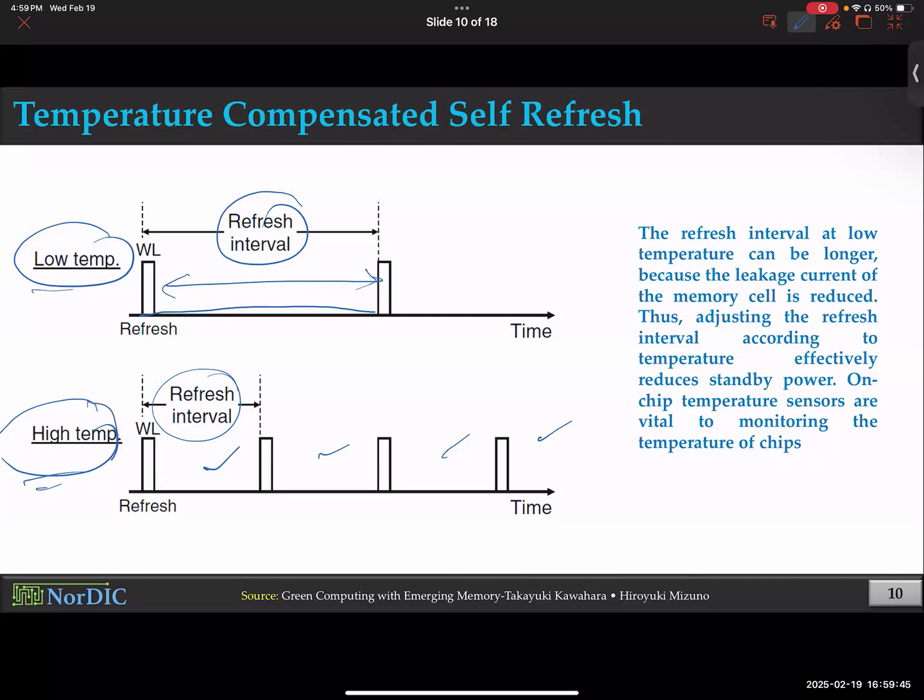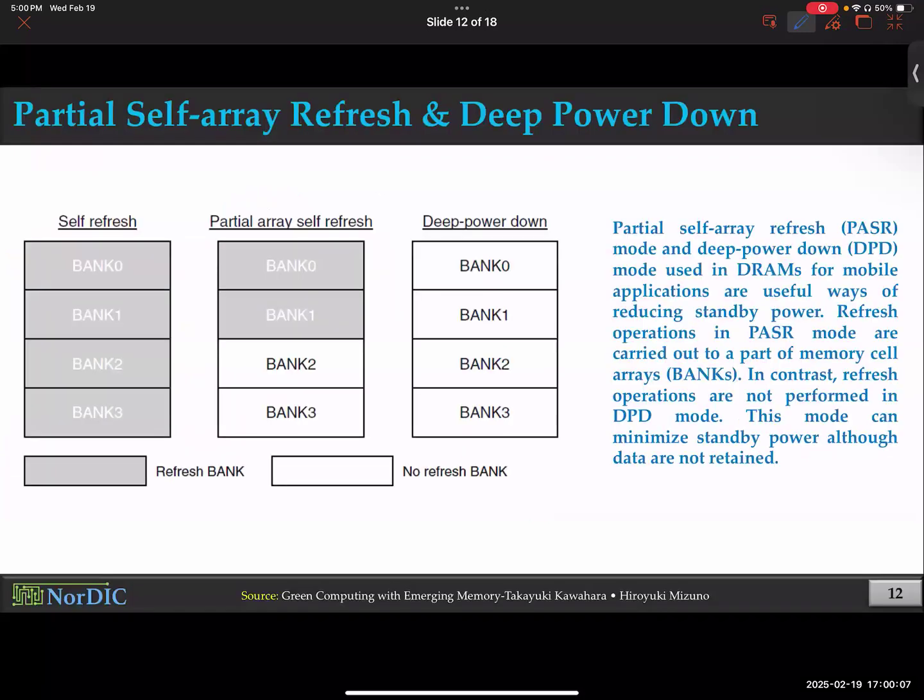How do you determine what's the temperature now? We always have on-chip thermal sensors spread across the hardware. They spread across the chip in the logic block as well as the memory block, and that tells us the temperature in different localities. Based on those temperature readings, we could dynamically change the refresh frequency of DRAM, and this is necessary to save power.